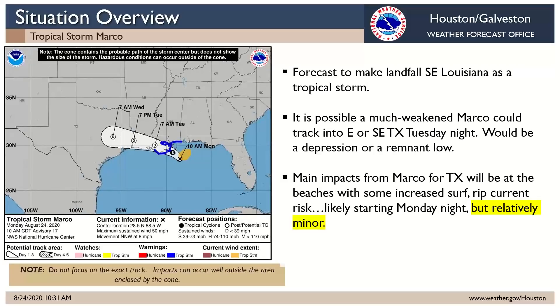Just quickly on Marco — as I said, it is weakening. The latest intensity is 50 miles per hour, making landfall now a little bit further north than the track yesterday evening, and that's going to take it more over land, allowing it to weaken even further. We're really not expecting significant impacts from Marco at all, perhaps just a little bump in the surf along the beaches tonight and tomorrow from the surf generated yesterday when Marco was a stronger storm.